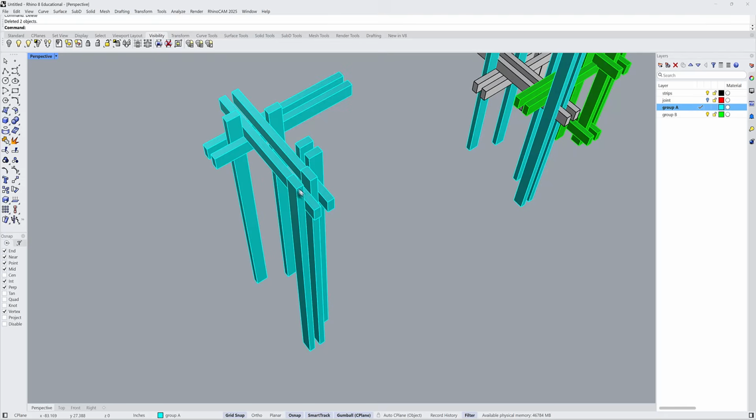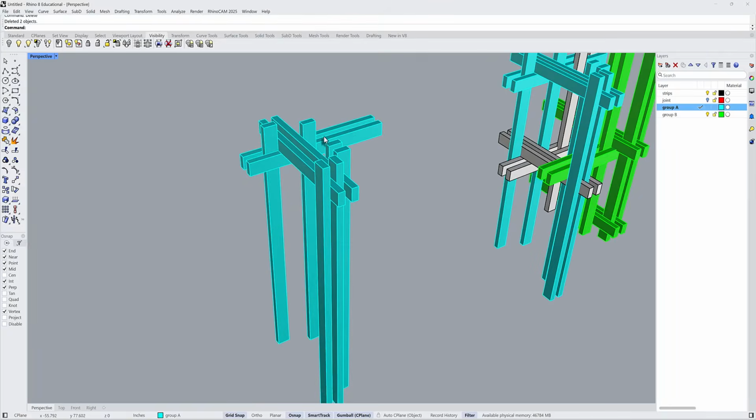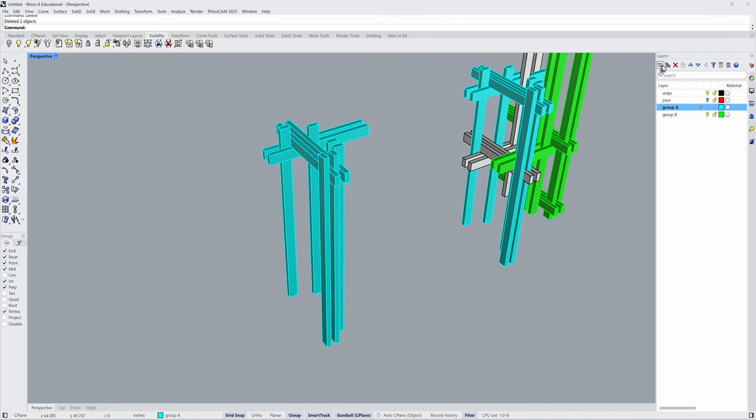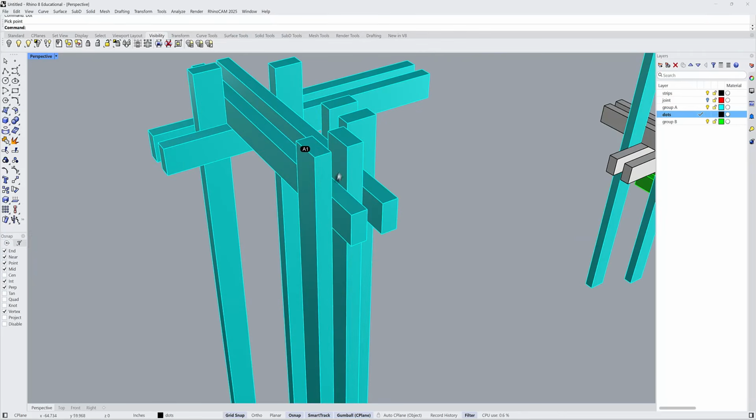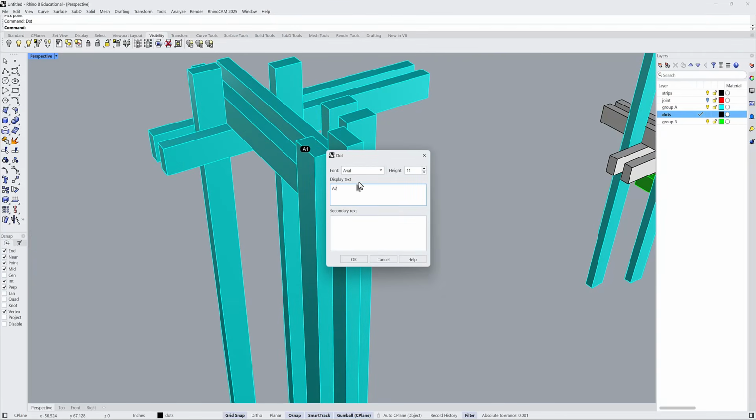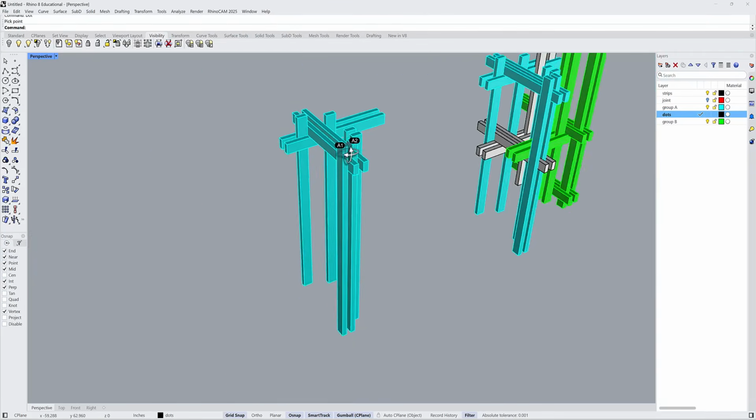So one thing we want to keep track of is the identification of pieces. For that, you can create dots or a tag. The way dots work is you can type in dot and give it a text. So if this is group A, I can name this piece A1, and then give another piece A2.